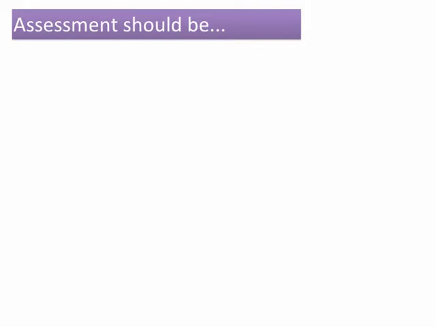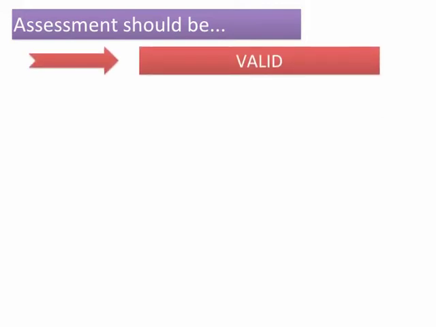When you're designing assessment, it should be firstly valid. The assessment that you're creating should assess what you're wanting to measure. So you need to make sure that when you create an assessment task, it is going to give you the information that you're wanting to find out from that assessment and not information that is nothing to do with what you're trying to measure. This seems like a fairly basic point, but it is often the case that assessments are not valid and that when you get the assessments to mark, you actually find it difficult to measure those assessments against the unit outcomes. So validity is extremely important as a starting point.